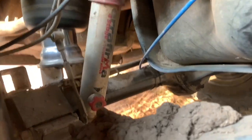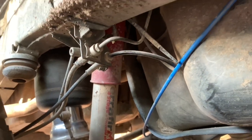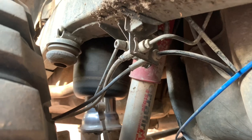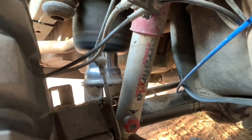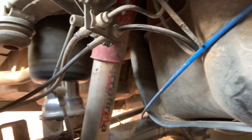And then another thing we need to talk about is brake lines, guys. So you'll see up here, it goes from that hard line. I've actually got braided stainless steel brake lines. And they're 2 inches longer than the standard ones. I had them custom made. I know you can buy some, but I just decided to go custom with mine. And that's what I've done there.